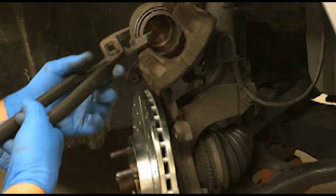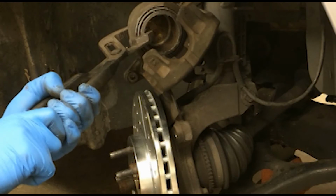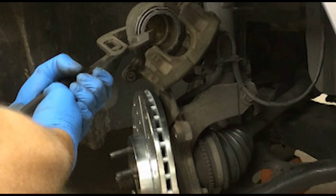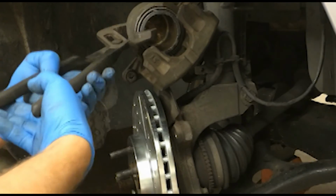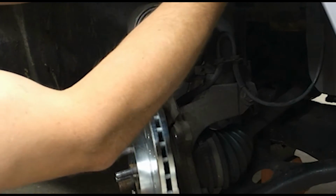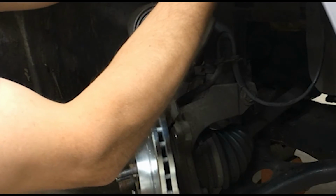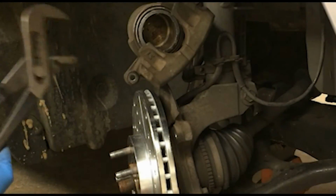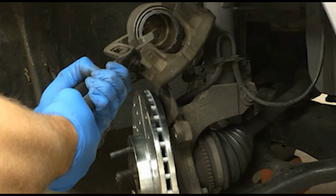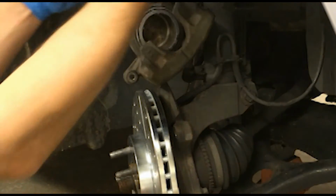Now, depending on what type of brake, well, I guess if you got a Ford Taurus, you got a Ford Taurus. I'm not sure about the later models, but if you got a single piston caliper like the one I got, you can usually get them in with a big set of channel locks, but you kind of have to do it a little bit on one side then the other, because if the caliper piston gets a little bit sideways, it'll jam or want to kind of hang up. So you want to make sure you take your time to compress it in.